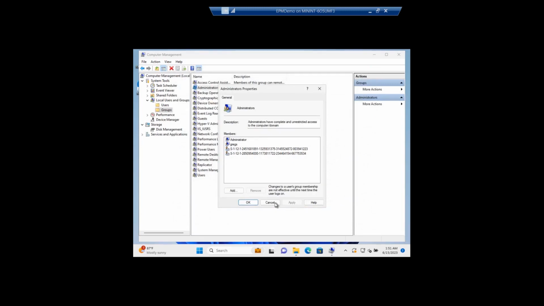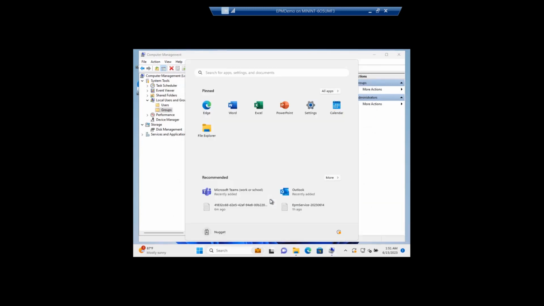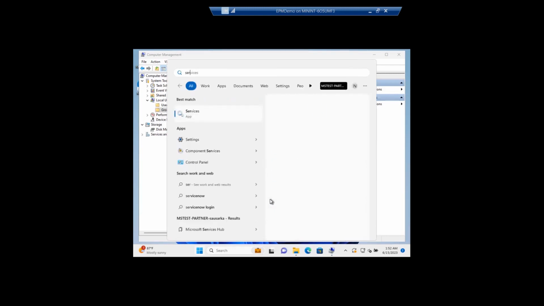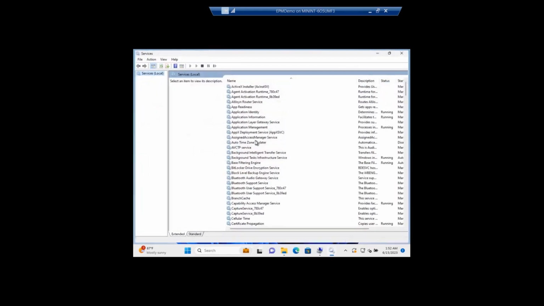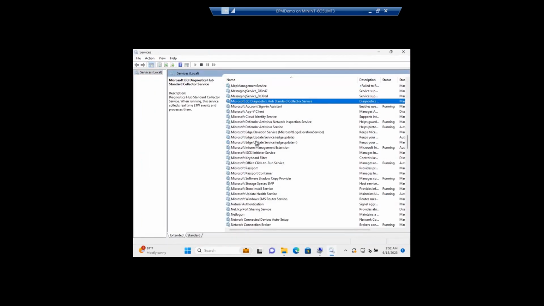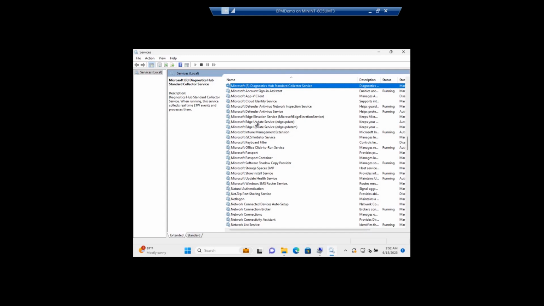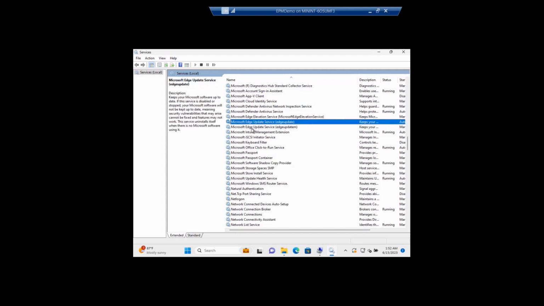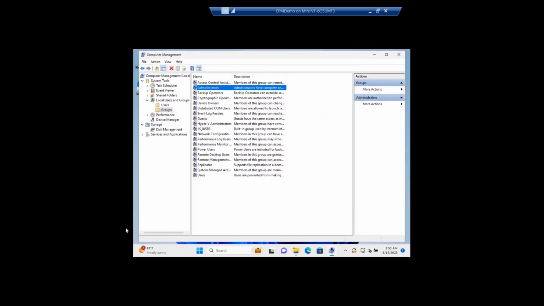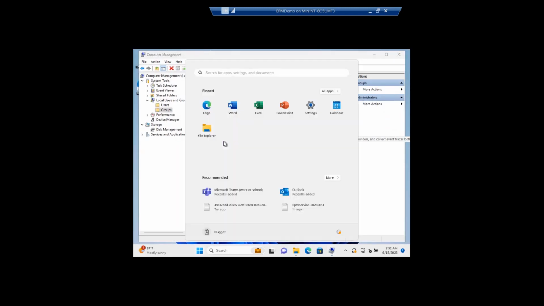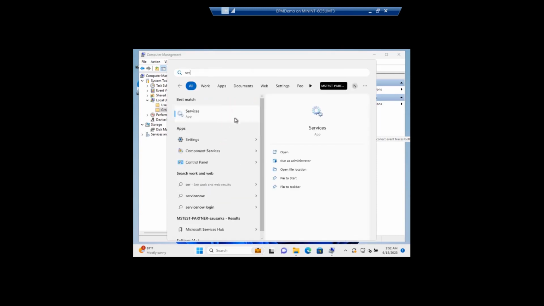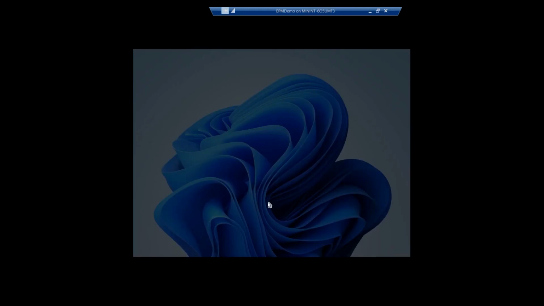rescue. Now, one other thing that I wanted to show you guys was the services. But there is one thing that we need to keep in mind. So as EPM is installed now, we should be able to see the service for EPM present in this device. So if I go to Microsoft and then if I look for the service Microsoft EPM agent, I don't see any service, even though EPM agent is installed. Why is that? Because right now I have not opened services.msc as an admin. So what I'll have to do, I'll have to open the services.msc as an admin. So right click, run as an admin.